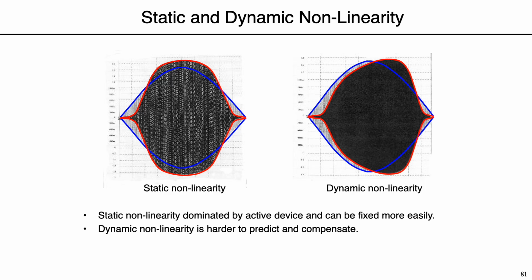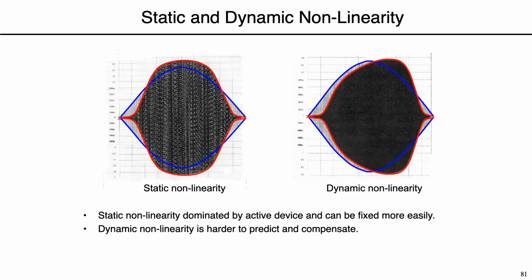dynamic nonlinearity. Now, the static nonlinearity is that if you have a nonlinear V in, V out. And this is a modulated waveform. That's why it looks like that. The blue curve is the envelope of a modulated signal. So basically, this is a two-tone, a beating tone coming in. And what you see is the envelope, but the actual carrier is moving pretty fast. And it's going through a device with static nonlinearity. Basically, it has a nonlinear V in V out characteristic. Now, you put it through an amplifier, a switching amplifier, and there's no dynamics involved in it. And what you see is that there's a one-to-one correspondence between the input and output voltage. It's not linear, so you take that envelope and you turn it into something that looks different.